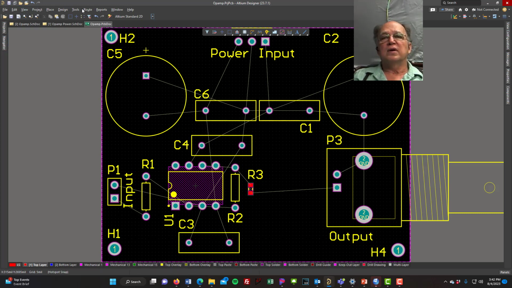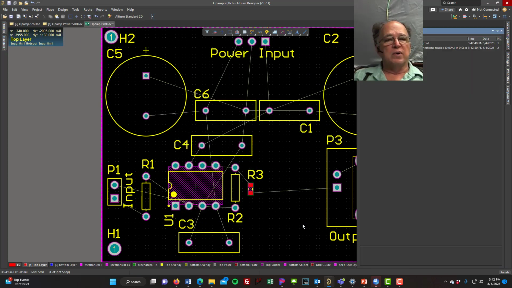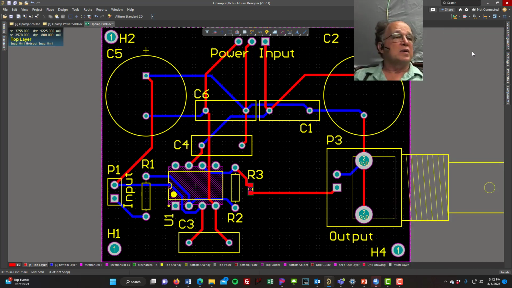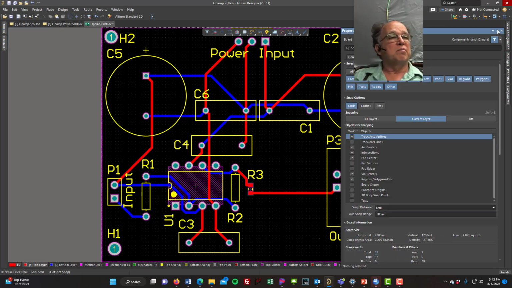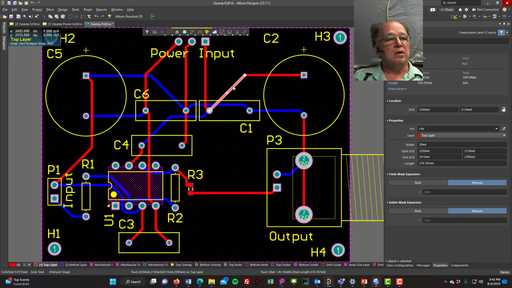Let's see what happens now that I've done that. I'm going to save all, I'm going to tell it route, auto route all. Go ahead and route them. Oh, my traces are heavier now, look at that. That's good. At any time if I want to see the properties of the trace, I can take my properties here and pin it in place so it doesn't go away. All I have to do is highlight the trace, right? Just click on it. And I can find out what the properties are on this trace. Well, it tells me the net. That's nice. It tells me the width, 20 mils. It tells me the location, starting, ending, all that. So that's good to know.